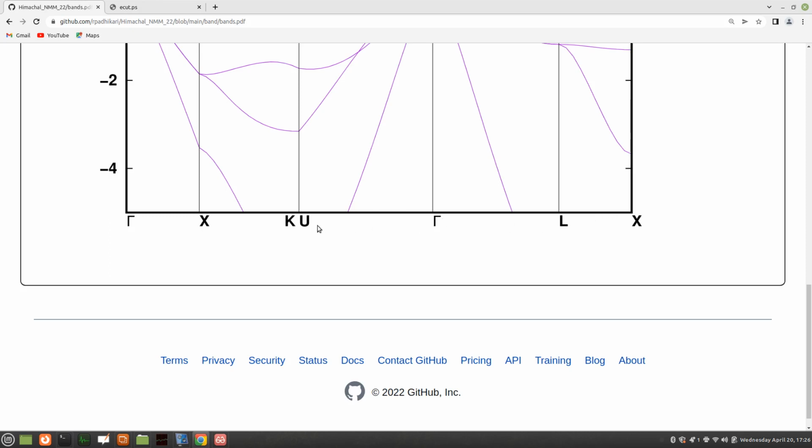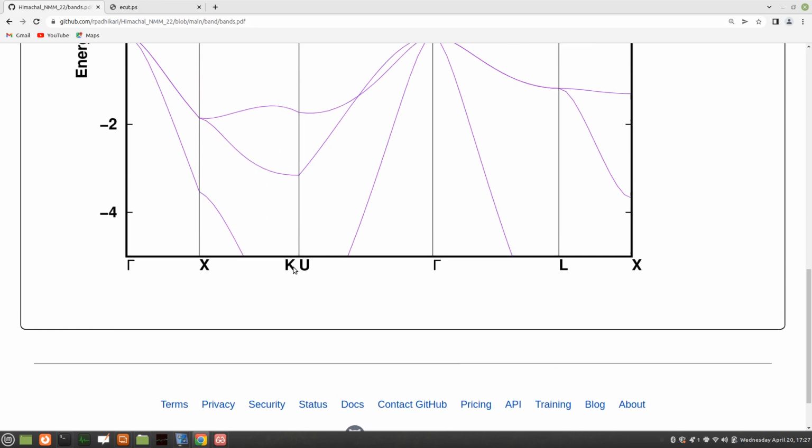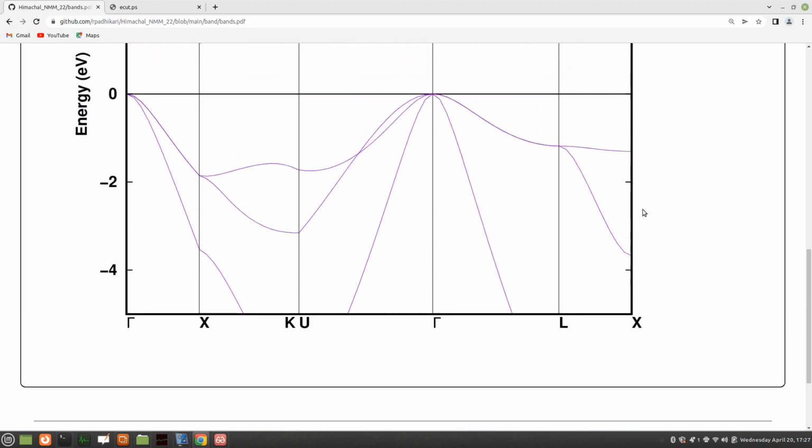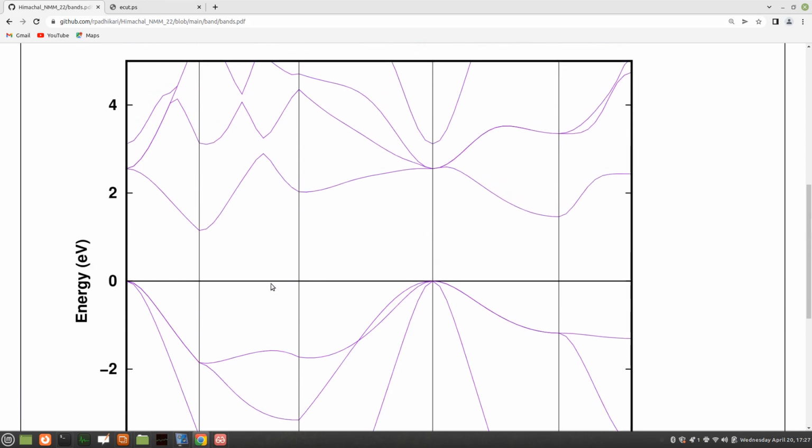In some cases my K and U points are the same here, but I have to separate them to make them more visible, otherwise it is the same location, because I took a pause on the K point by putting 1 on the weightage. So the U point is also the same. If I do not adjust, they will be put at the same location and you cannot distinguish the two points. So I slightly move the K and U symbols left and right. This is also the gamma point, L point, X point. I am also drawing a horizontal line at energy equal to zero, that means the valence band maximum, to make the plot more visible. This is how I have done it.